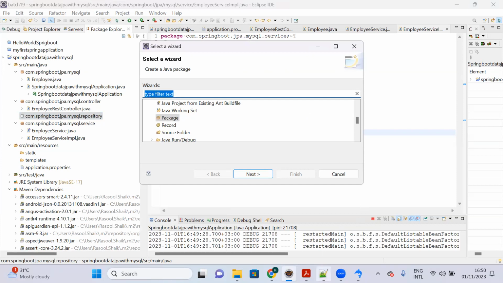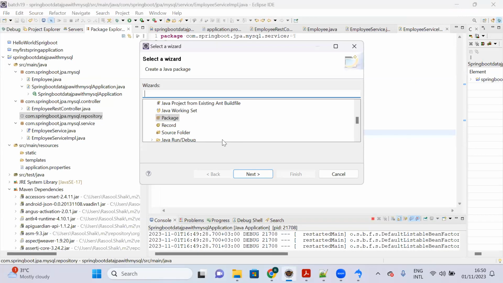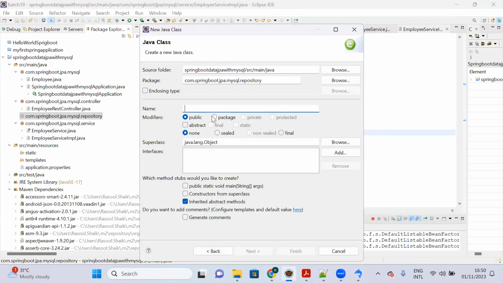As discussed earlier, we are going to implement this with the help of Spring Data JPA, with the help of repository. Earlier we worked with entity manager. Now we are going to work with repository, JPA repository. So now let me create the employee repository class.